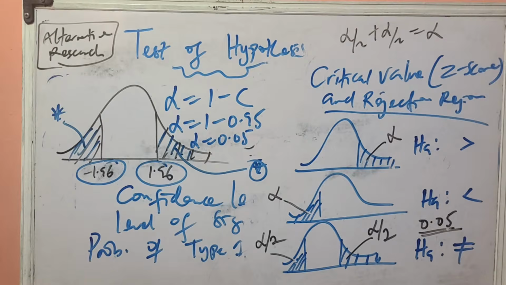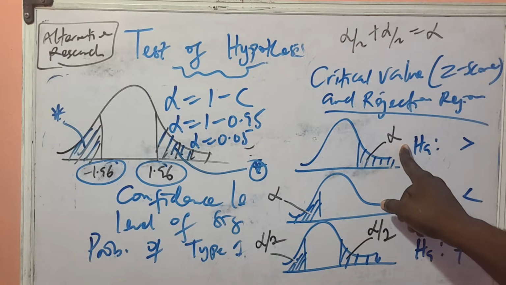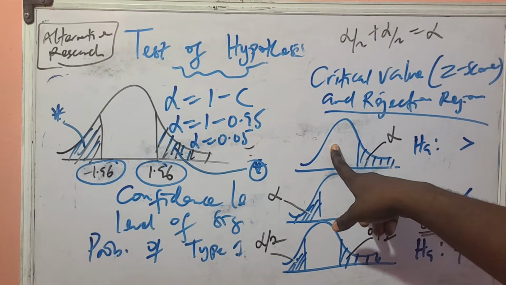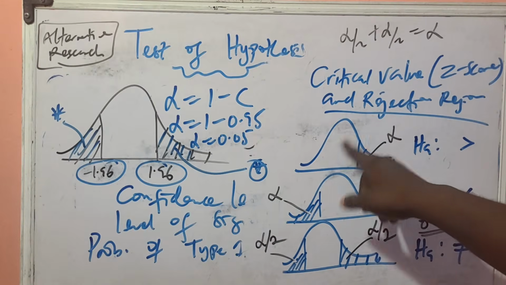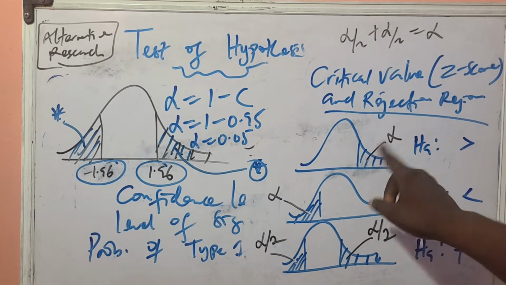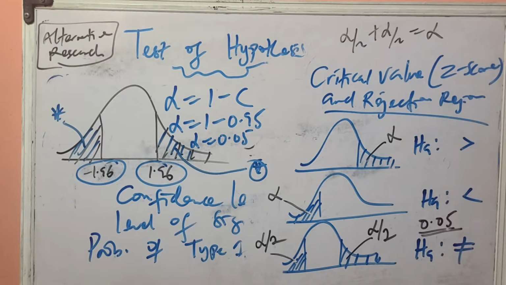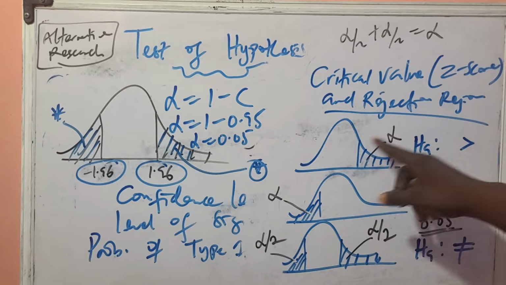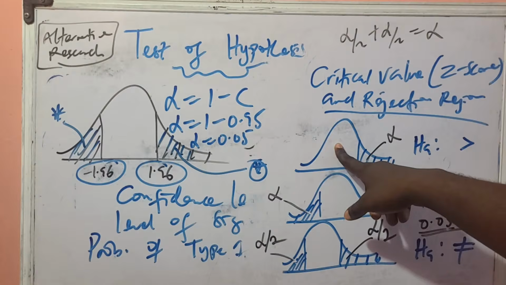All right. Now, if this is the rejection region, then obviously this will be the acceptance region, so to say. Anything that falls inside the rejection region makes you reject the null hypothesis. If it falls here, you will not reject the null hypothesis, meaning you will be accepting the null hypothesis.